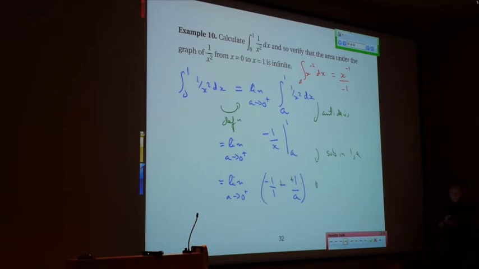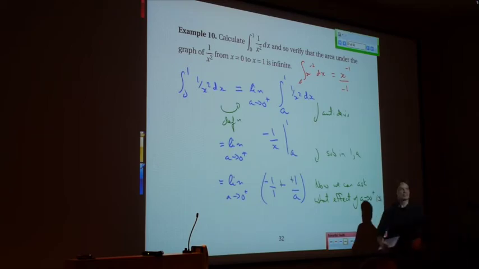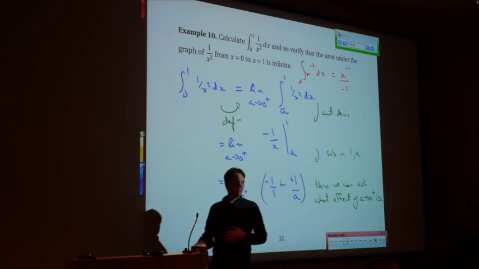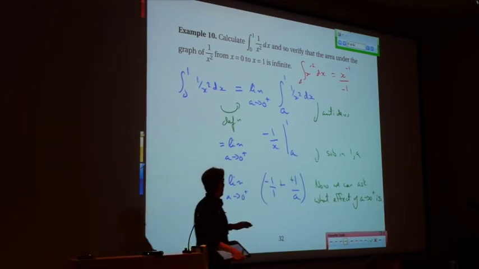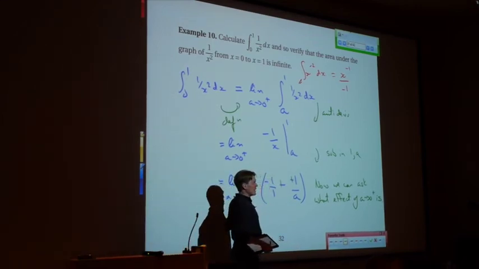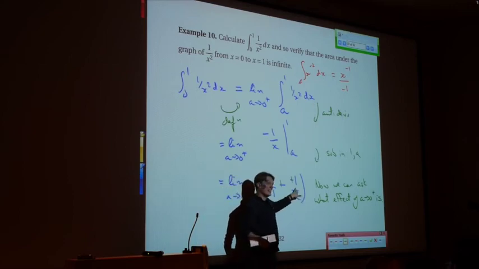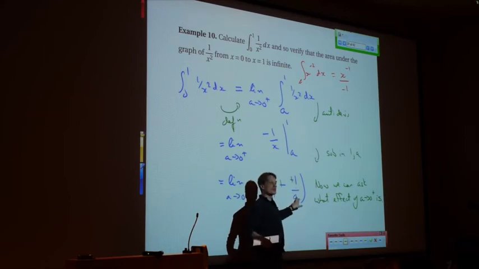And now we can ask what happens if a gets smaller. What's the effect of a going to 0? We try to plug it in. Hey, I want to find out what the limit is as a goes to 0. I'll try to plug in 0. Good thing or bad thing? You have 1 over 0.